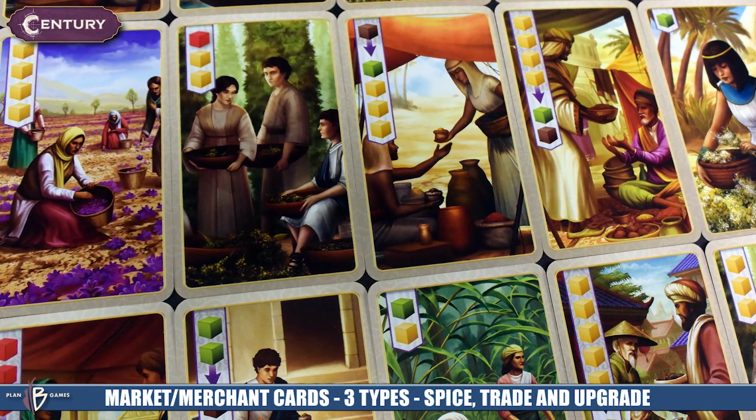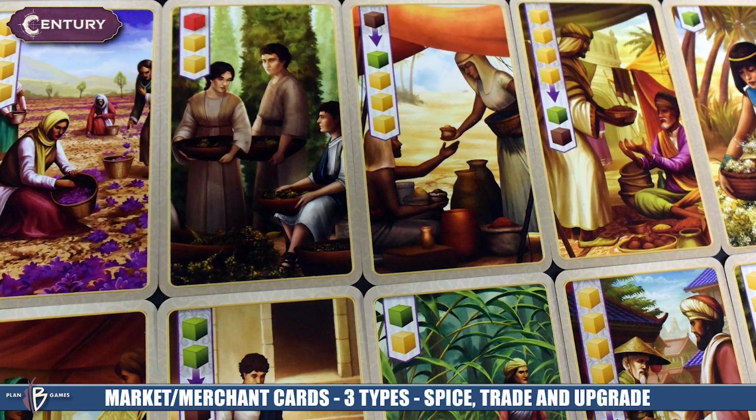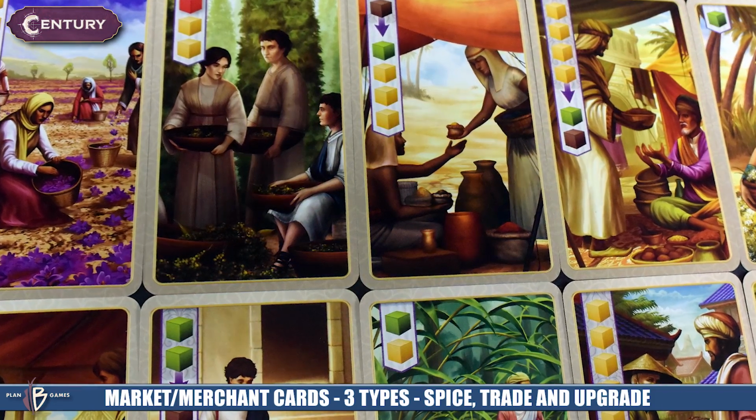Action 2 is you can actually go to the market and acquire new cards into your hand. When you go to the market, you're allowed to take any one of these cards that you so wish, with the caveat that you have to give resources up in order to take them further in the line. So if you take anything on the furthest right, that's a free card. You just take it directly in your hand.